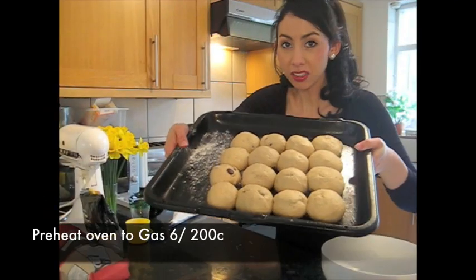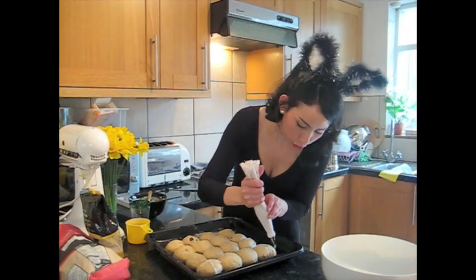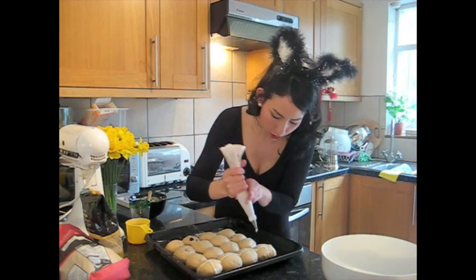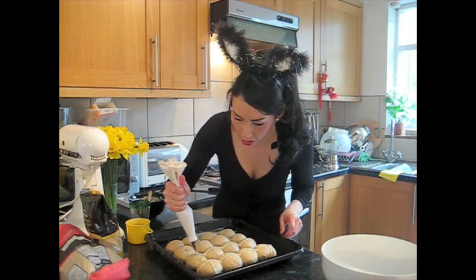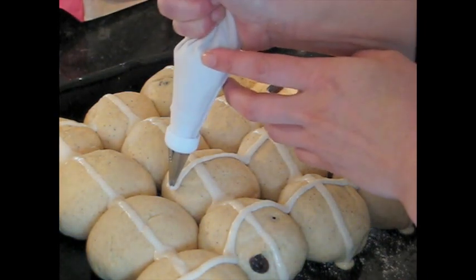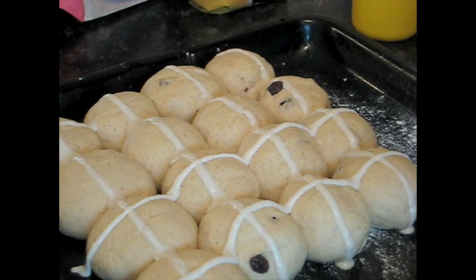So your buns should have risen a little bit more now. So now we can put the cross on. The easiest thing to do is draw a line across the middle of each of those. And then you're going to do it the same way back. Okay. And that is how it's done, my friends.